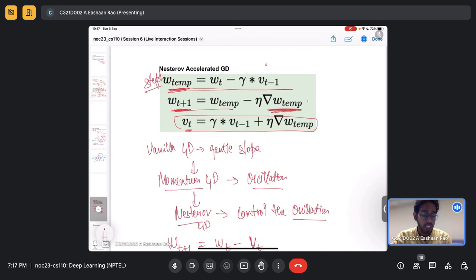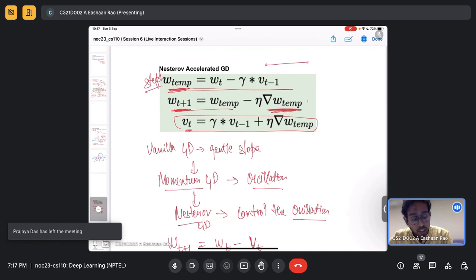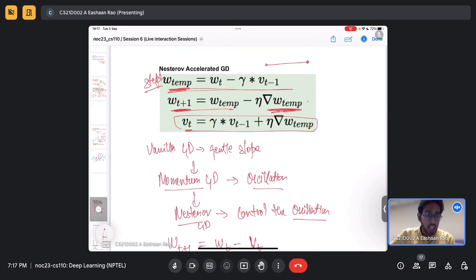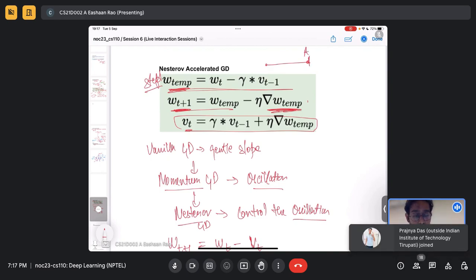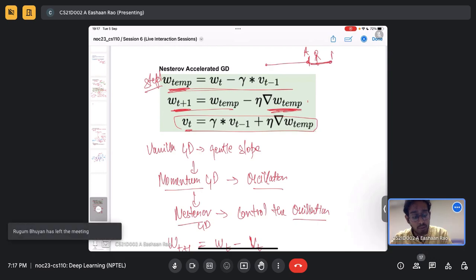Some person asks me to go in this direction. So first you go in that direction, toward the mall, till a certain point. Before asking the next person, you go to a certain point, let's say point A. After that, you check whether I should go in this direction or not. Then I ask person B, and they say, okay, go in this direction for this step. So after person A, I've taken a particular step A, then I'm again seeing whether B should be on the right hand side or the left hand side.